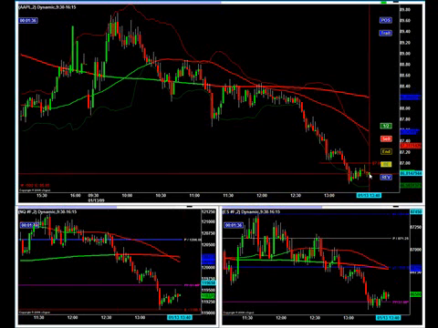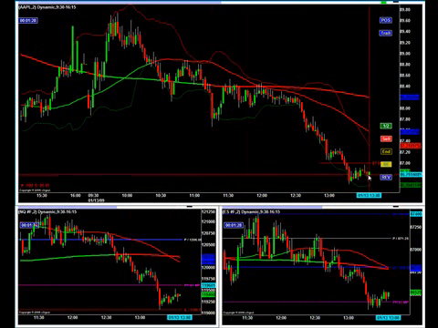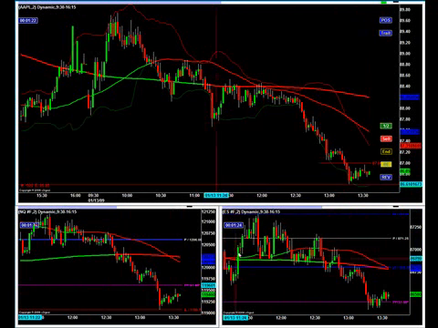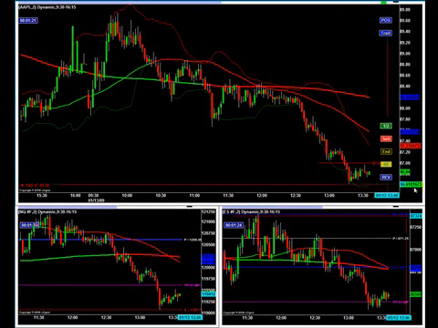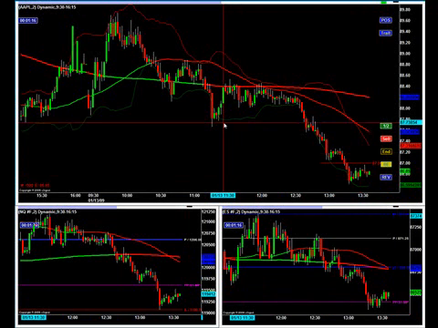Is the instrument that I'm trading weaker than the markets? Because as soon as the selling pressure does increase in the markets, it's going to add fuel to the downward momentum in Apple. And right now you can see some buyers on the futures, and we're also getting some buyers on Apple.